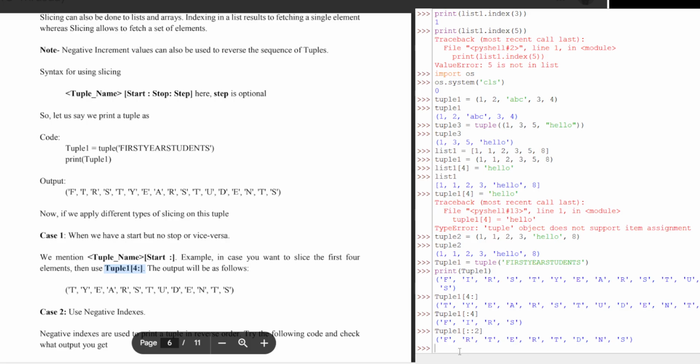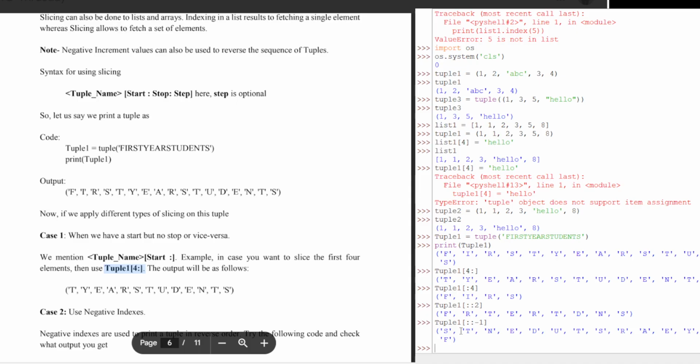Now what happens if I don't give a start or stop, and I mention a step of -1? If the step count is -1, you are reading from the end, reversing the tuple or list, whatever the case.